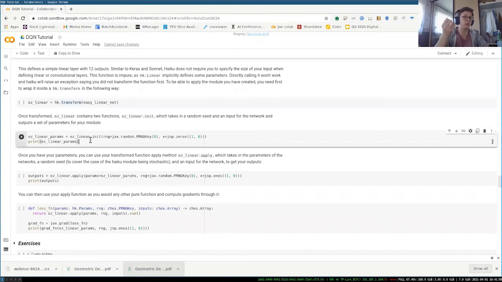And this is so because to be able to evaluate my linear layer, I need its parameters, but to get its parameters, I need something to initialize my layer.